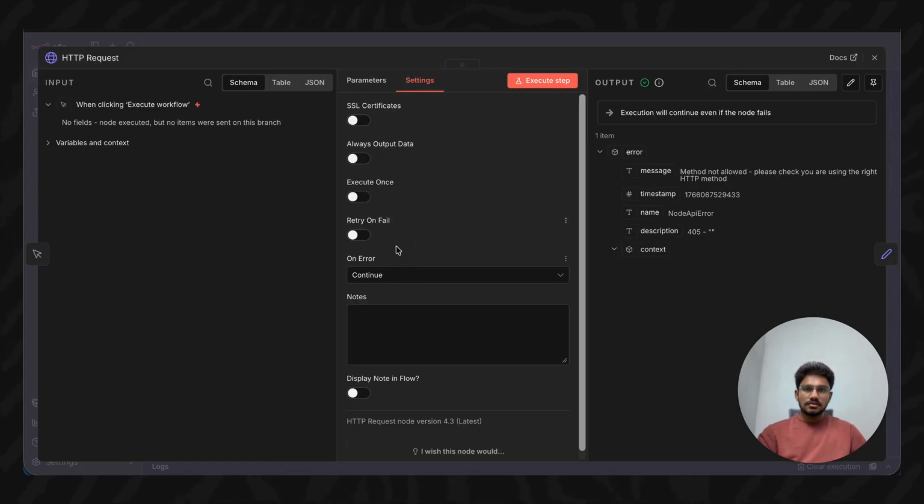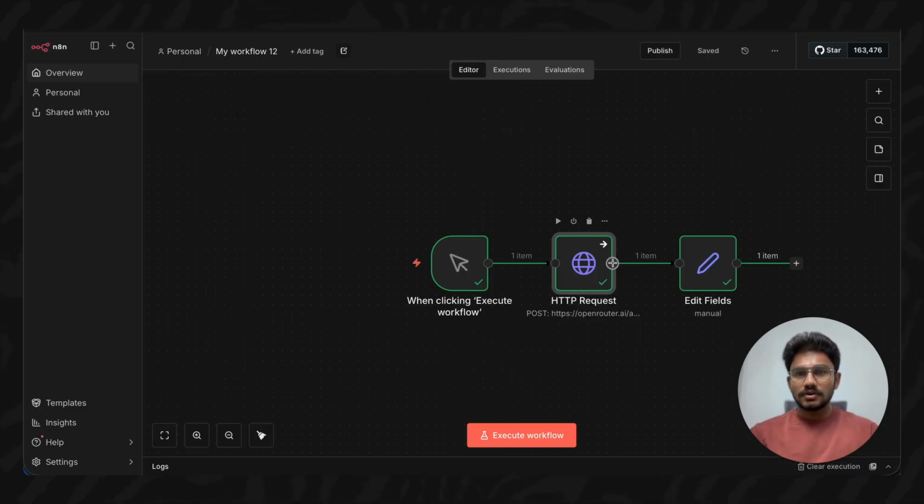This is it for the features that I wanted to show you. These are the ones that are available and are useful, but not being used by a lot of people, and they would save a lot of time. In the case of this particular one, like I've told you in Retry on Fail, if you want to do that manually, you just have to go ahead and create a loop with the different things. So that's it for the video.